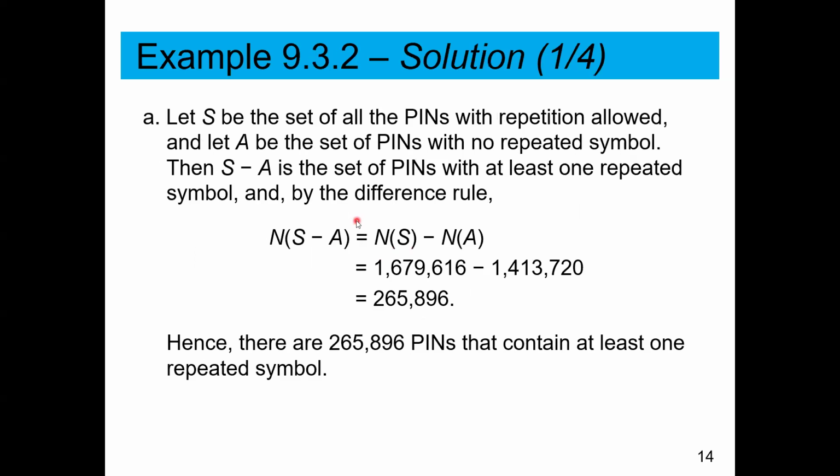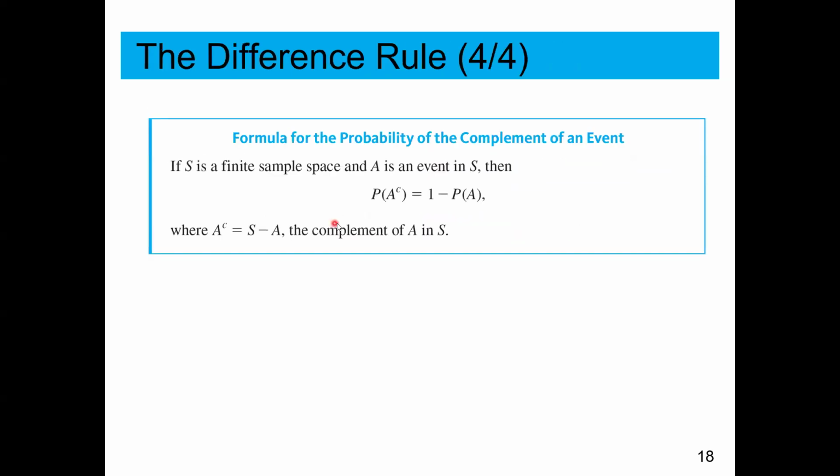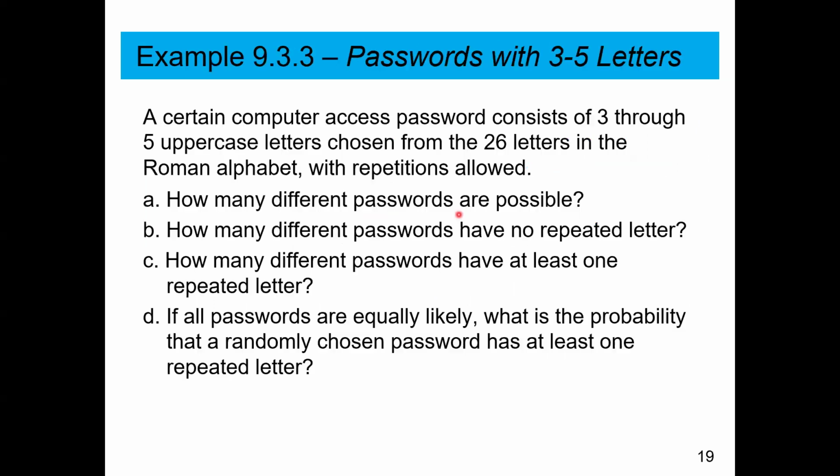All right. So let's talk about, in general, the probability of what's called the complement of a space. In other words, the probability of what I don't want is equal to 1 minus the probability of that event actually happening. So this gets an idea in general, probability. I'm just going to kind of take away what I don't want. So let's again look at another password example.